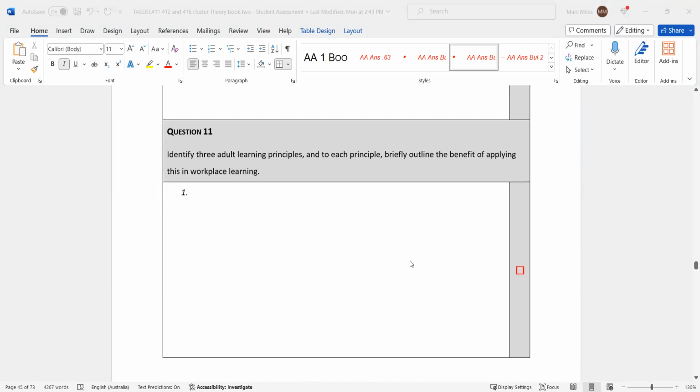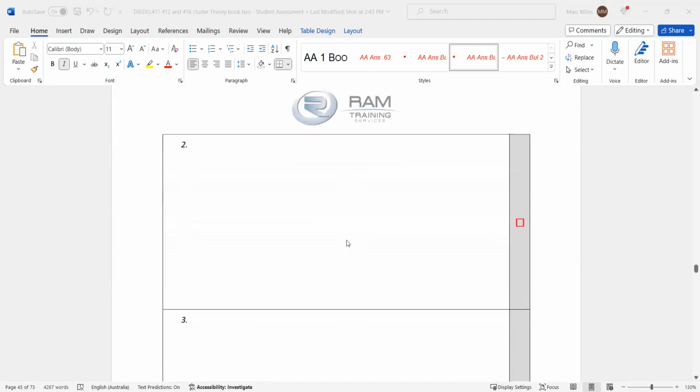Question 11, identify 3 adult learning principles, and for each principle, briefly outline the benefit of applying this in workplace learning. So we've got 1, 2, and 3.